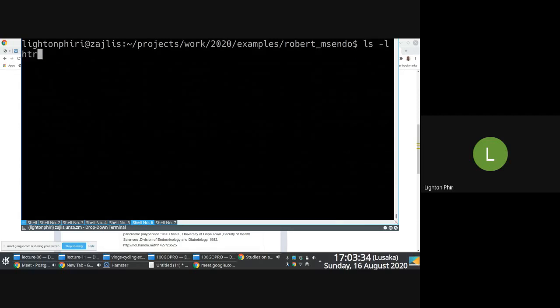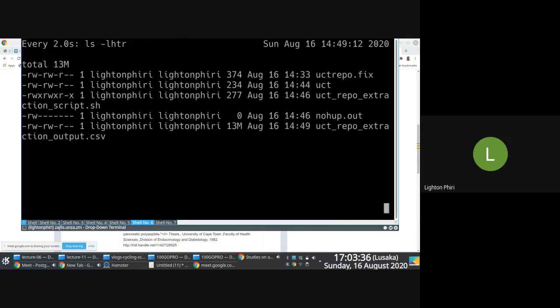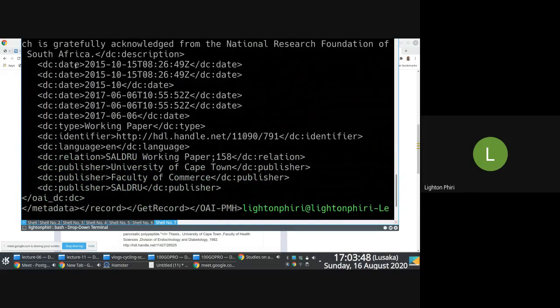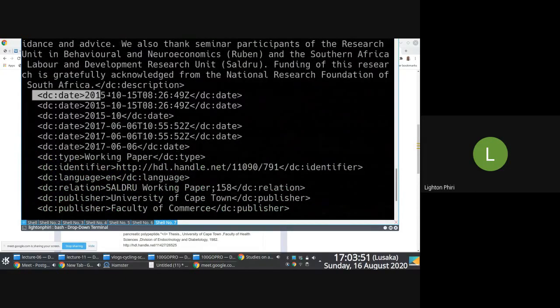But really, it doesn't matter whether you want to use Python or Catmandu, it's the same thing. You first get the raw XML output, the raw format like this, dump it onto your file and then parse through this XML file. I've gotten to a stage where I prefer to work with comma separated values, because it's a lot easier to manipulate them in Python pandas, for instance, which is what I use extensively.